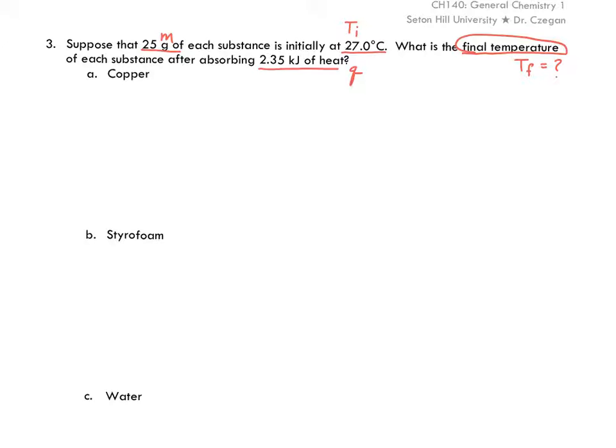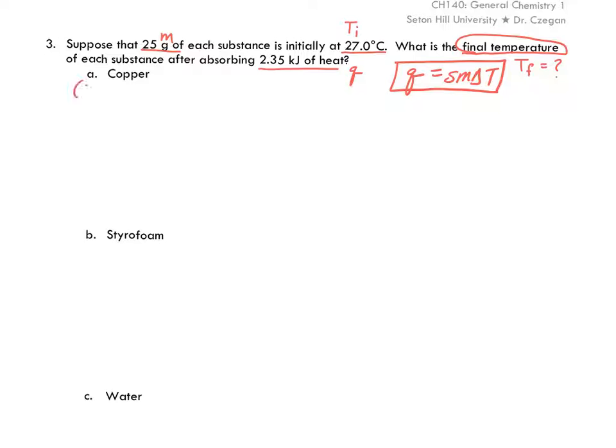So we're going to use the equation Q equals SM delta T to tackle these problems. In this, S is the specific heat capacity, which you would look up. Specific heat capacities sometimes are in joules per gram degrees Celsius. You can also find them as molar heat capacities, where the units would be joules per mole degrees Celsius. We are only going to work with the ones that have units of joules per gram degrees Celsius. So you just have to look these up.